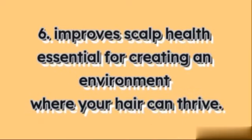Number 6 is that it improves scalp health, essential for creating an environment where your hair can thrive. So if you're having scalp issues, try this one.